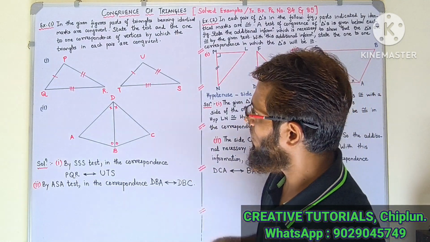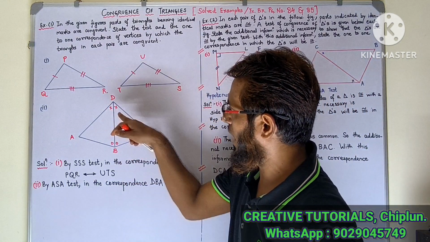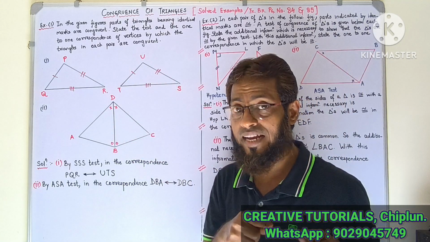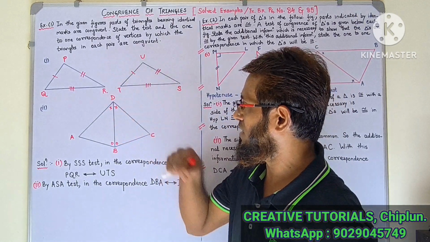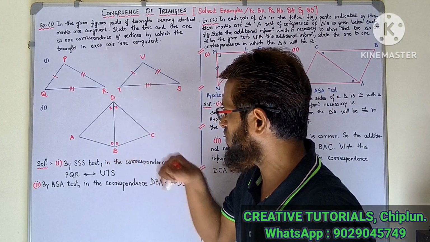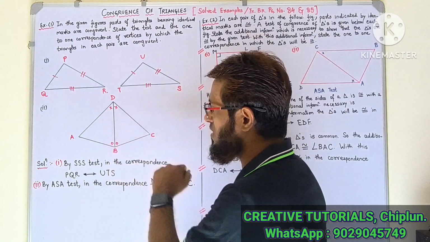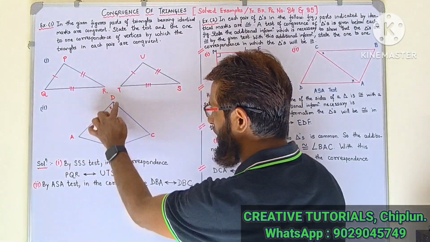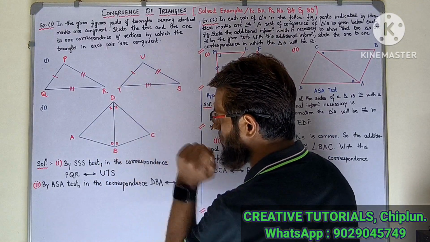So let us see now. Here they are giving us this cross mark and this cross mark, and this cross mark is indicating an angle. So this angle and this angle are both congruent. Then you can see here also they are giving us two identical marks, so even these are congruent. So you can see in triangle ADB and triangle CDB.